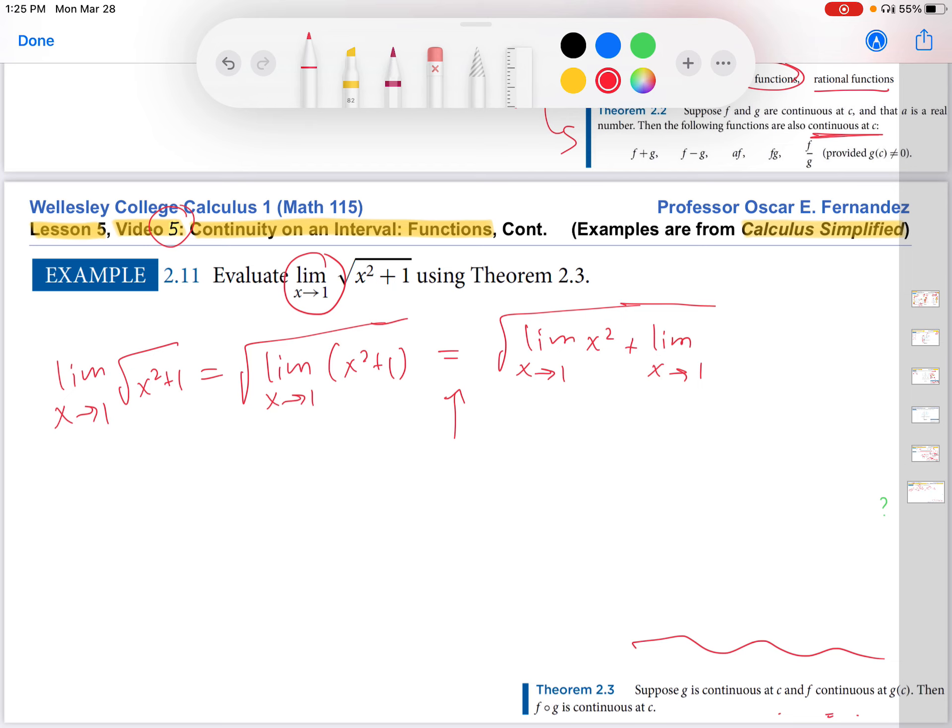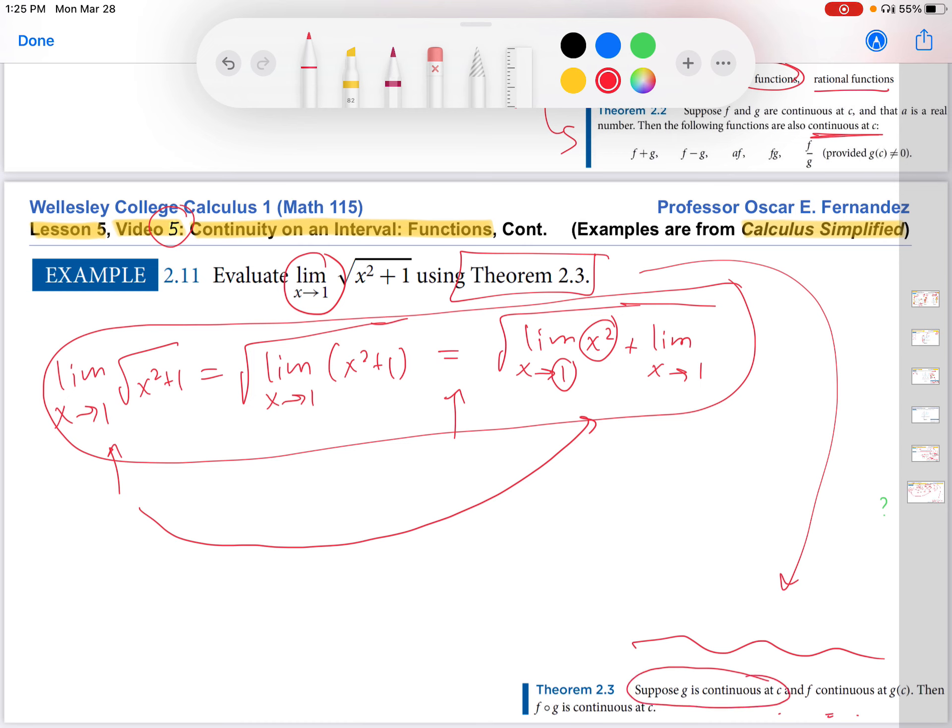But that's essentially what we did. And that's what I did in the first part of this video. I said, well, if x is getting really close to 1, I'm just going to jump over here. I'm going to imagine what x squared is getting close to. That's what I did with the 1.001, 0.999 in the beginning of the video. So this intuitive way of looking at what a limit might equal is totally okay, and I encourage that. You should also, hopefully, be comfortable with the more rigorous way to do this, which uses a theorem. If anything, it's a great way to review previous concepts. And then to also get used to how to use theorems, because there are hypotheses, there are conclusions, you want to make sure all the hypotheses are met before you invoke the conclusion of a theorem.